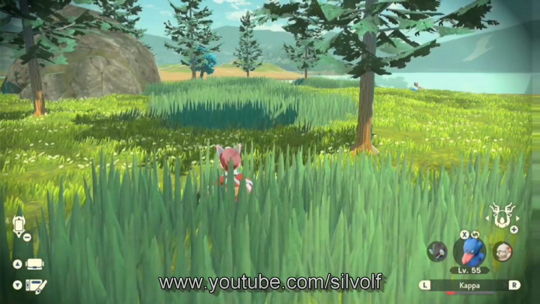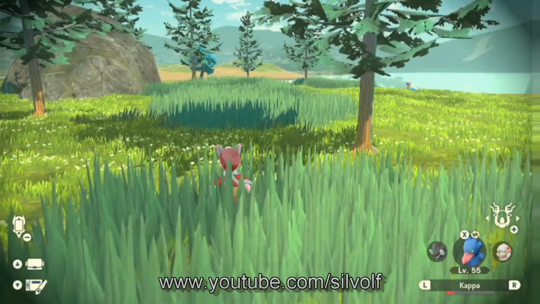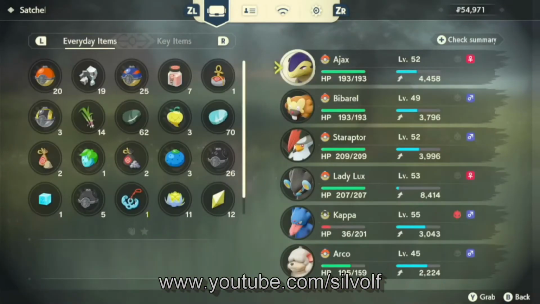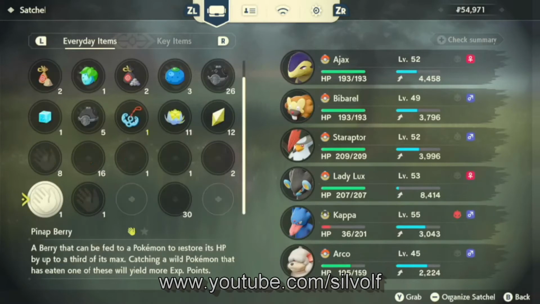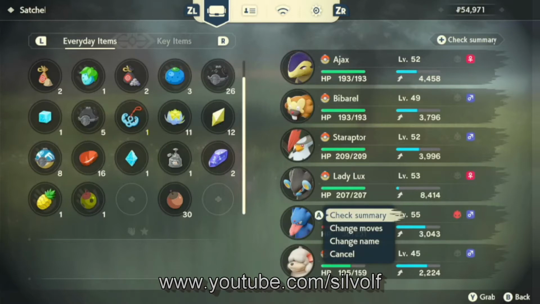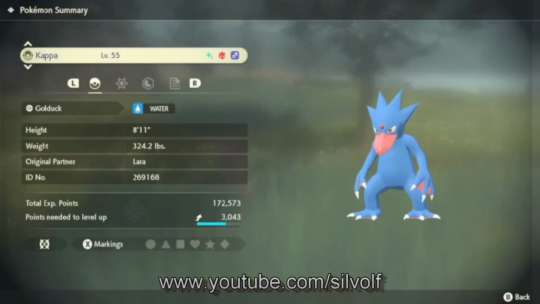Kappa. Now Kappa's a bit special. I will actually show them to you properly here. Oh, come on. So, this is Kappa. Not only is he an alpha Pokemon, he is also a shiny Pokemon. He's pretty cool. I can't actually swivel him. It would be cool to actually see him from all angles, but never mind.